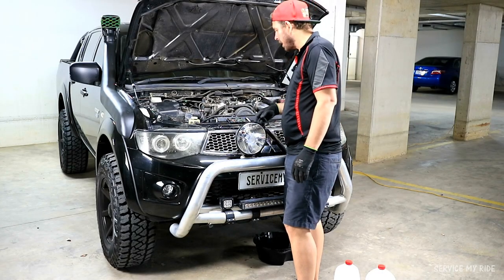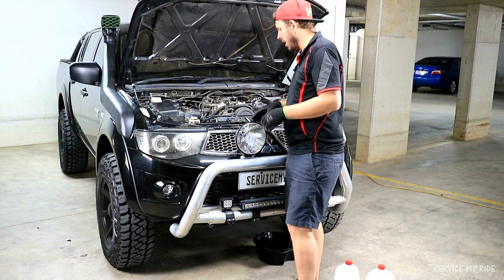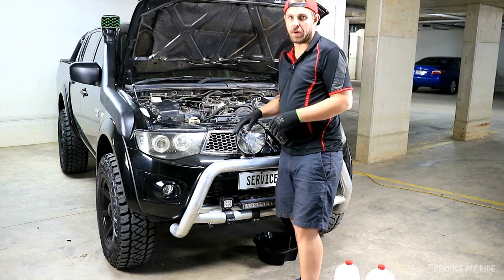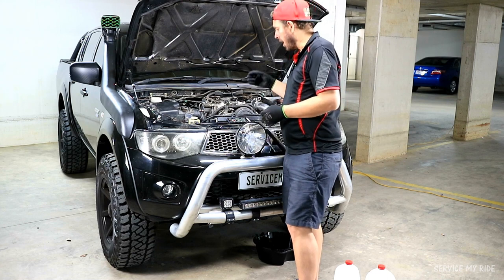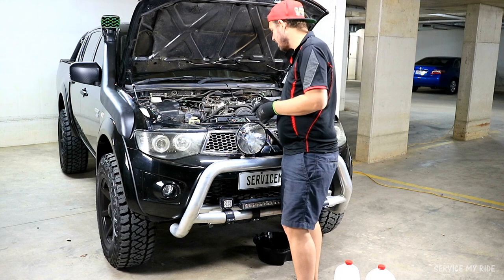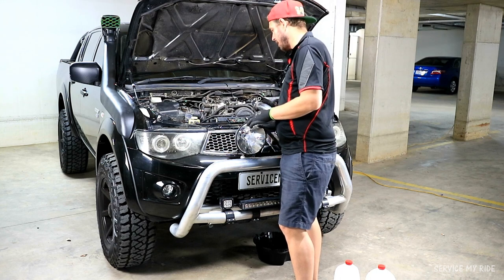It helps out massively. You can check if anything's going to go wrong, if there's any errors. It's a little bit hard to see what's going on in the engine while you're out here, because you can't actually see what the dash is doing with sensors. But this just makes it a lot easier.